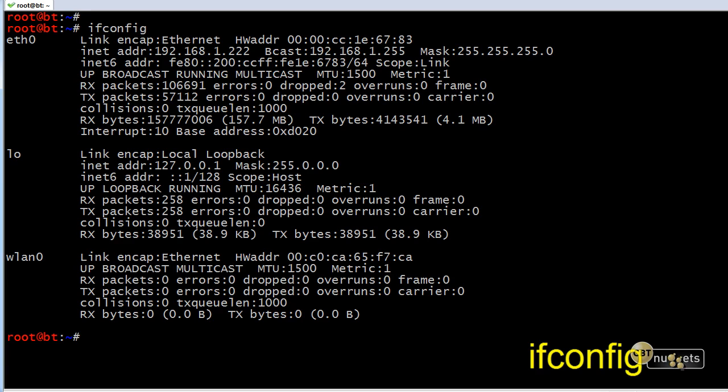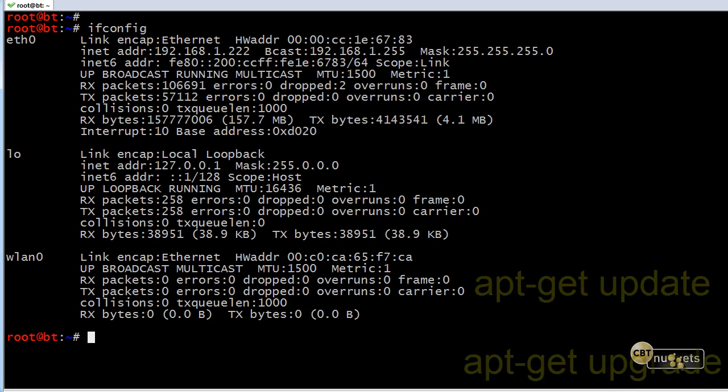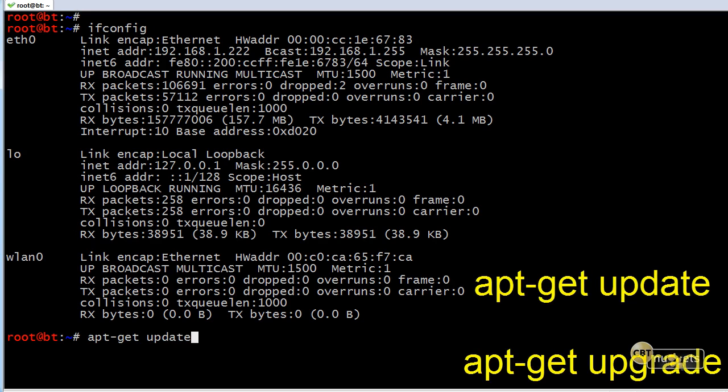Number one, run ifconfig just to verify that our interfaces are still present and accounted for. So there's our wired interface, eth0, and there's our wireless network interface, wlan0. The other thing I did just about an hour ago was run apt-get update and apt-get upgrade. Those two commands we've taken a look at in a previous nugget to get our system up to speed. If you are following along with these nuggets on your own BackTrack system, I would encourage you, especially before this one, to go ahead and use apt-get update.